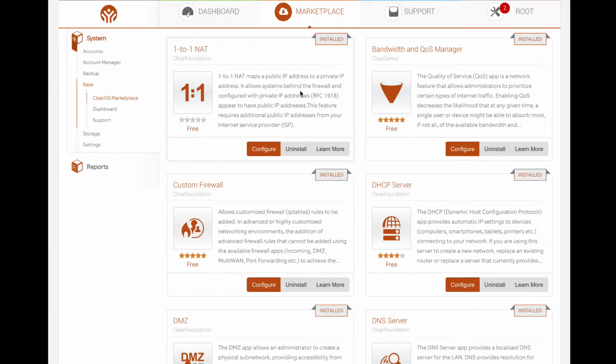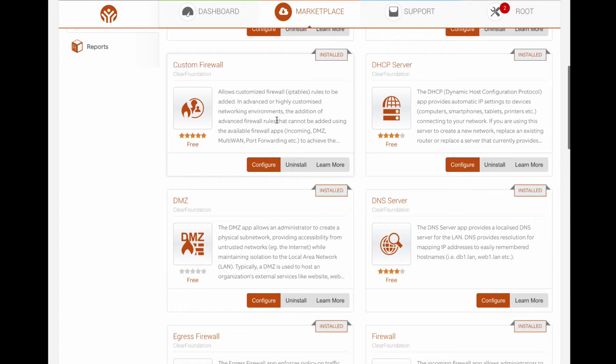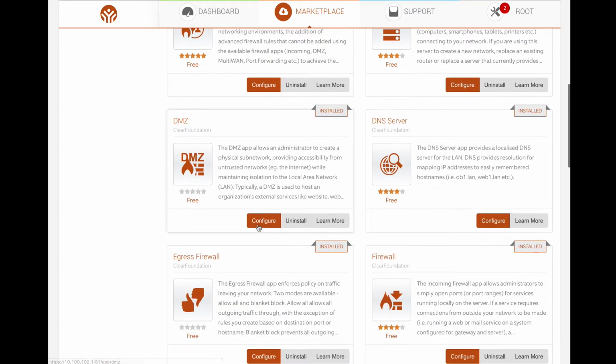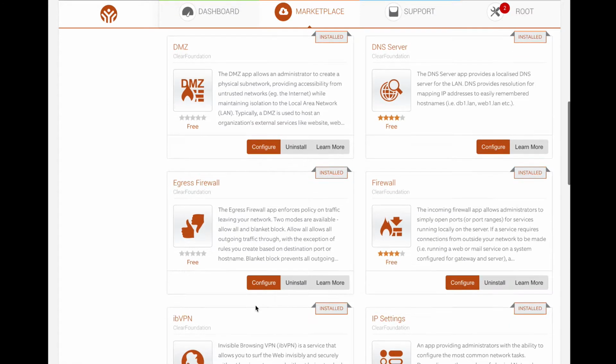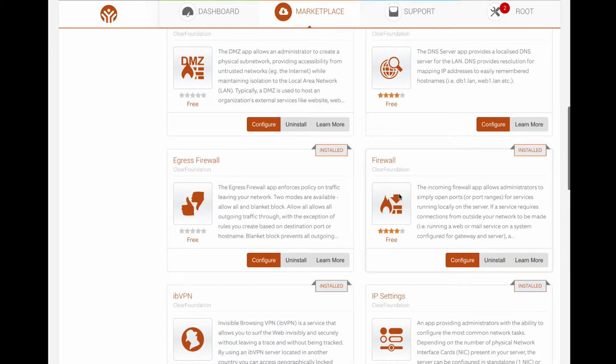So back in the marketplace, we can see that we have a lot of different apps that are in the network firewall type space. So in some cases, firewall is a broad category that provides the full firewall set. And this is one of those applications that's installed by default.